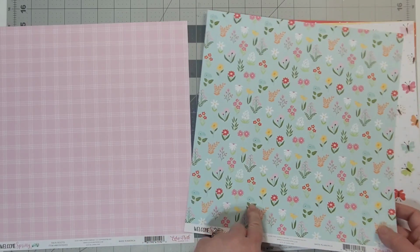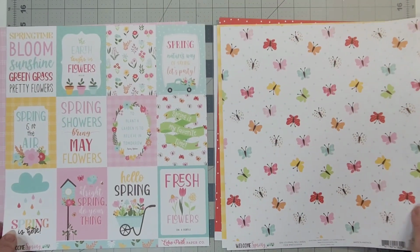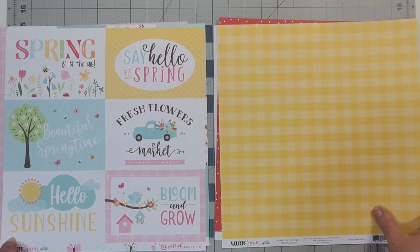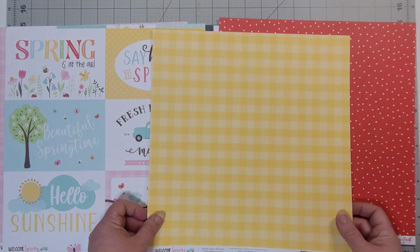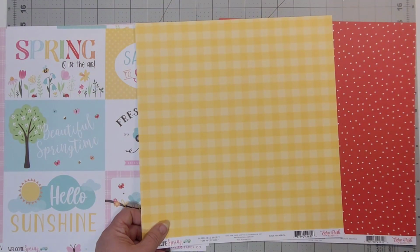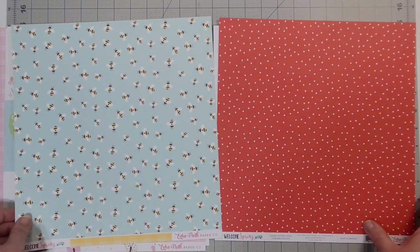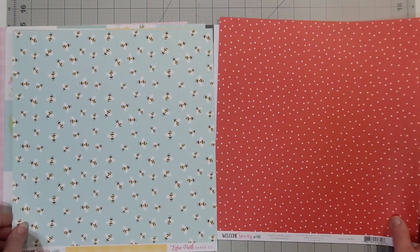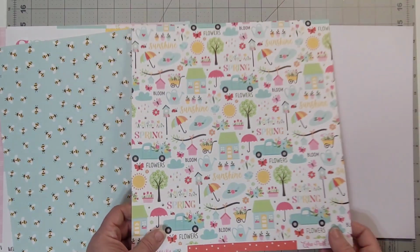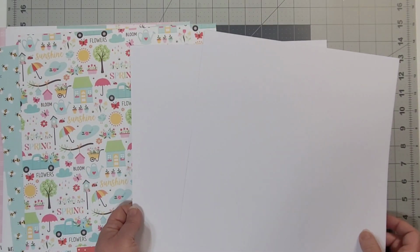We have botanicals, and then cut-aparts. We have butterflies, the 4x6 cut-aparts. We have a large buffalo check. My brain just goes blank. Then we have the bumblebees, not bumblebees, they're bees. Then we have this kind of random polka dot, and then the icons. We have 2 pieces of white cardstock.